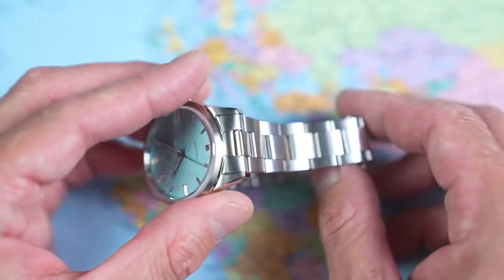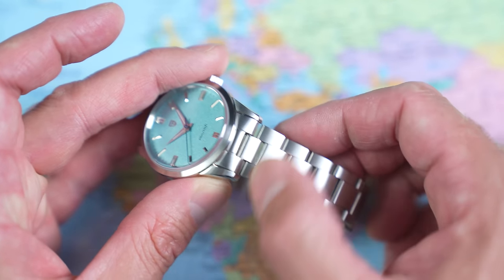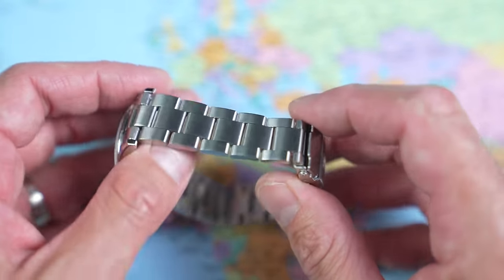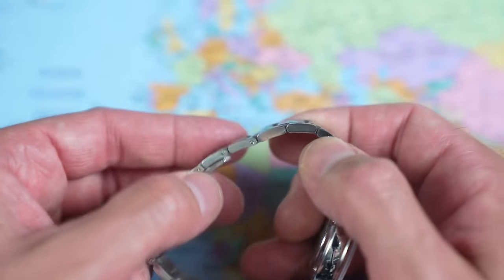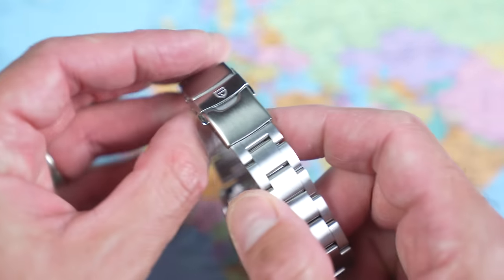Oyster style reminds me of a vintage Rolex in that there's quite a lot of flex, particularly on that first link. At least it does have a female end link, though quite a lot of flex between all of those links, and it's a little bit rattly as well. They are solid links, solid end links, screw links. I had no problem sizing the screws. I would recommend, perhaps, some threadlocker on these just to hold them in place if you are going to be wearing this one as a daily.